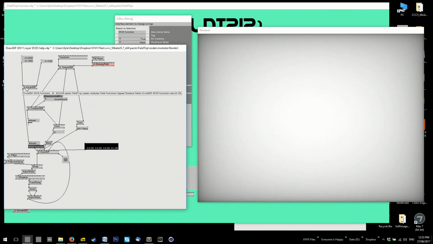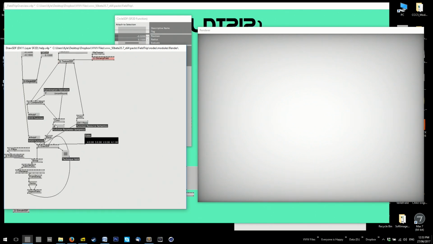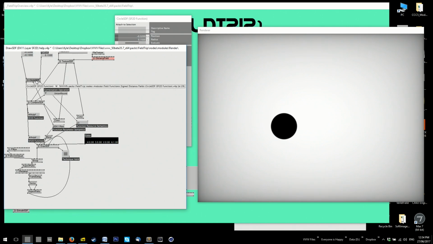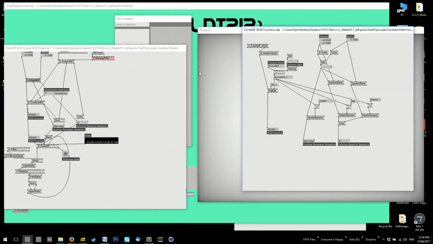But that's actually inside this, and it communicates that to here with these parameter semantics. So we've got, hang on, sorry, I just got those names back. So that one's going there, and that one's going there. For some of them, you might not need that third one at all. It just depends which node you use. And the reason it needs a special one there is because it's also using buffers. I think I made this one so it's spreadable, that's why.